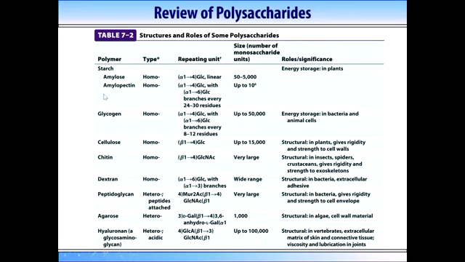So again, starch is basically a polymer of glucose, made of two different types of polymers. Amylose, which is just a linear polymer of glucose, and amylopectin, which is a branched version of the glucose polymer, which has alpha-1-4 main connections and alpha-1-6 branching points. Glycogen is basically an animal version of amylopectin, with the only difference being how frequently the branching occurs. Cellulose and starch are kind of the same, except that the connection is through beta-1-4 instead of alpha-1-4 glycosidic bonds.